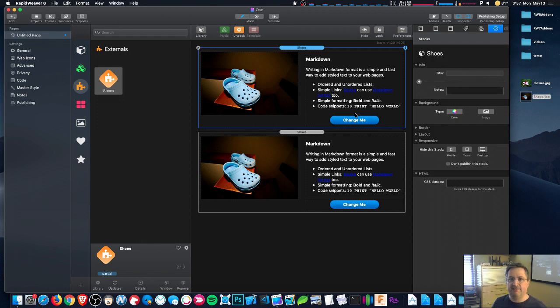So you can see that externals are really powerful. It gives us the ability to have these encapsulated reusable components that are completely independent of our projects. We can do that work once for all of our projects and reuse it everywhere. Fix a typo, make a change, even a big change, and it will be reflected in all of our sites.